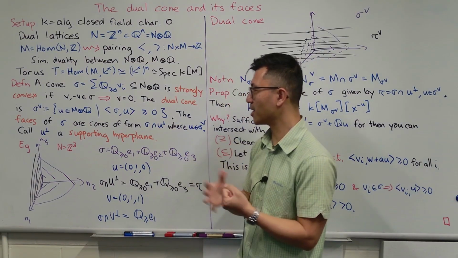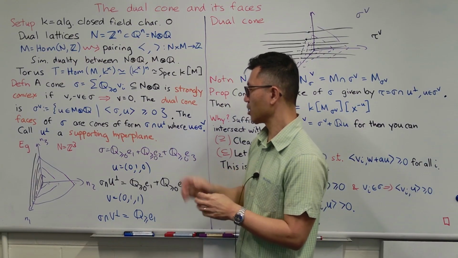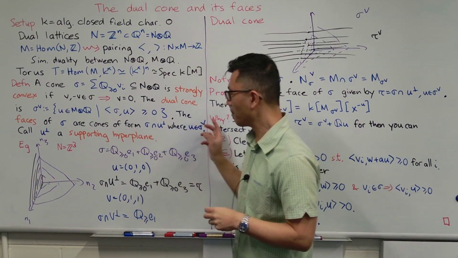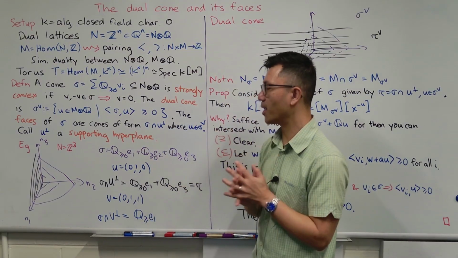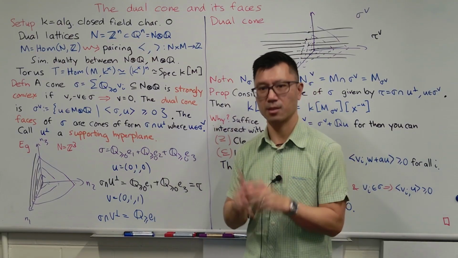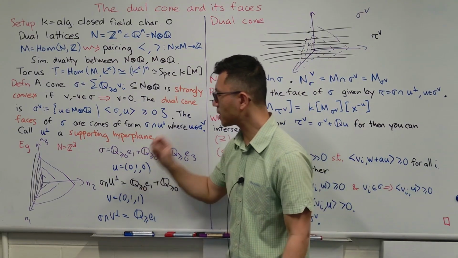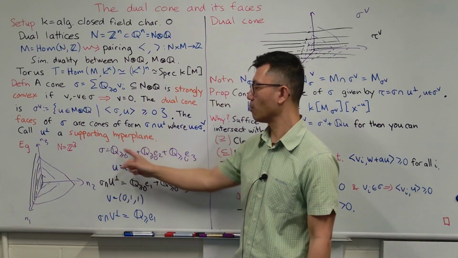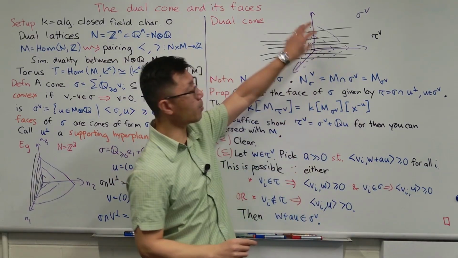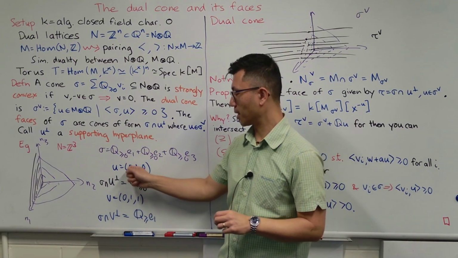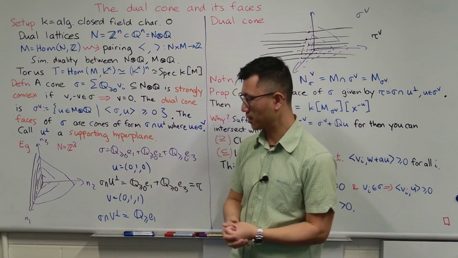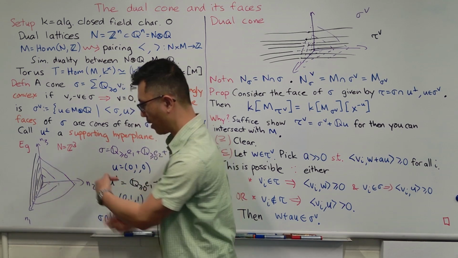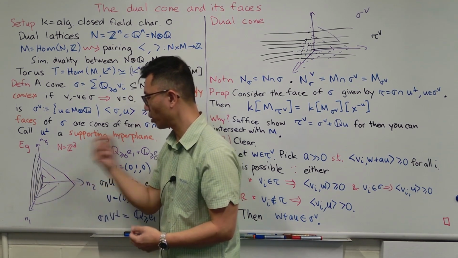Okay, so in what sense is it a face? Let's just do a little example so that you can really see. It may look a bit funny, but when you think about it a little bit and see some examples, you realize that, oh yes, this is what you want to do. So let's pick something that's in the dual cone. Remember I said the dual cone of this is also just a positive octant. So I'm just going to pick 0, 1, 0. That's certainly inside there. This is just the second basis vector. It just points in this direction, towards me.